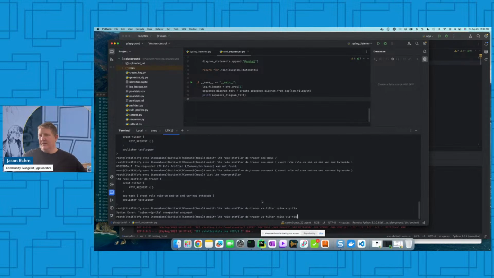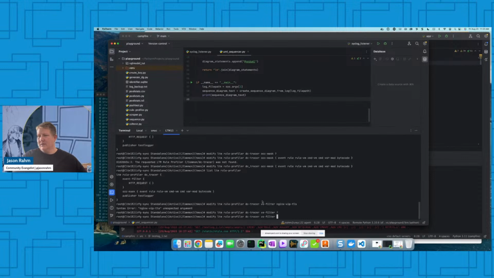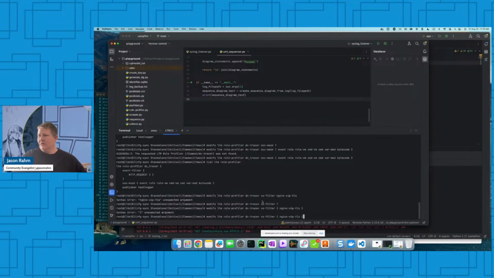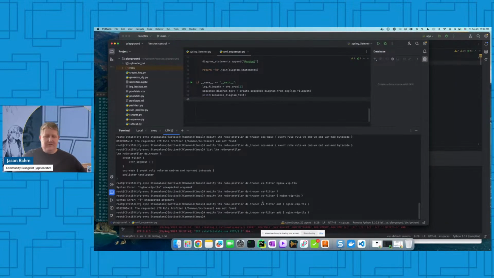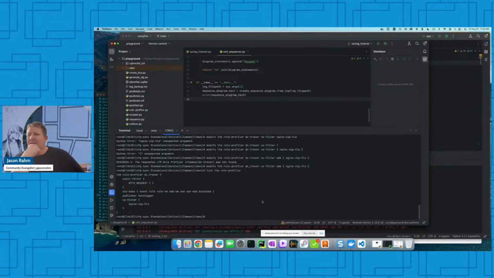Is that going to be an add? Sometimes the tooltips in TMSH are inconsistent, and I missed my underscore again. Sometimes the tooltips in TMSH are inconsistent, drives me nuts. Okay, so it looks like we're good to go here.